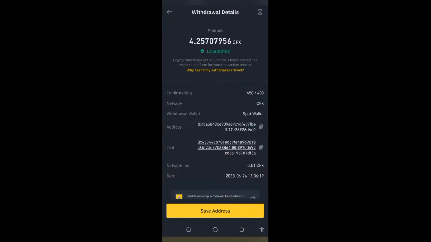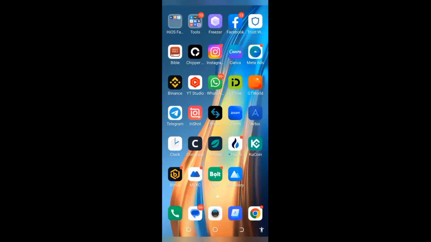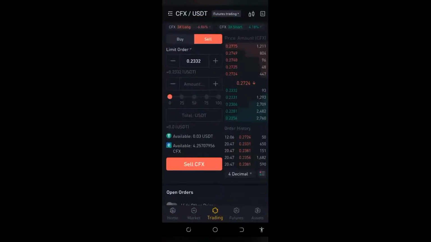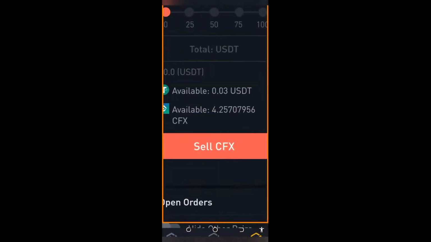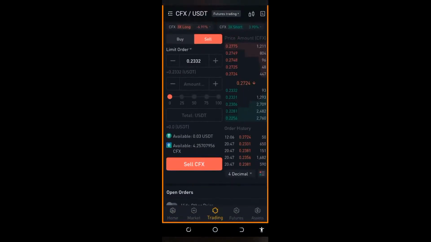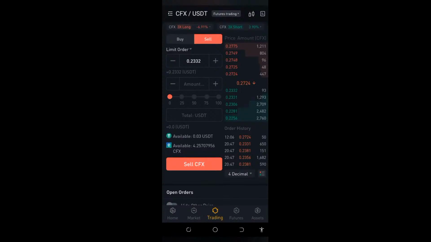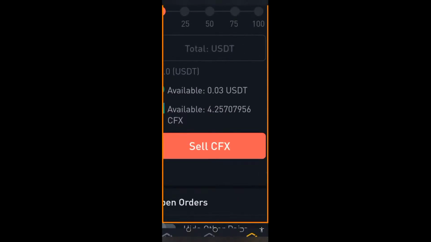And as you can see, it has already completed. So let's go over and check in buy true. Yeah, it's currently here. So that means that the deposit address was good. All right. So next, I want to check out, because the truth of the matter is we've already seen that we can deposit it here, right? But I also want to check. Don't forget, this is supposed to be $1 worth of CFX that we sent, right? So if you see now here, we have 4.25 CFX.